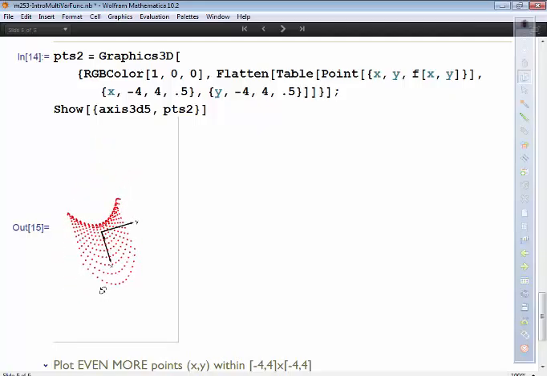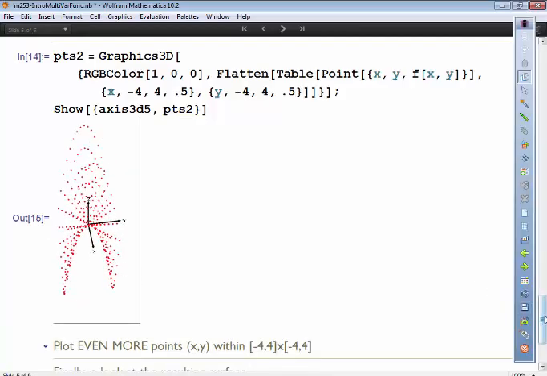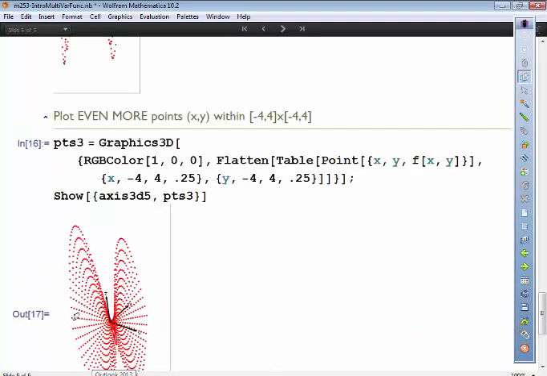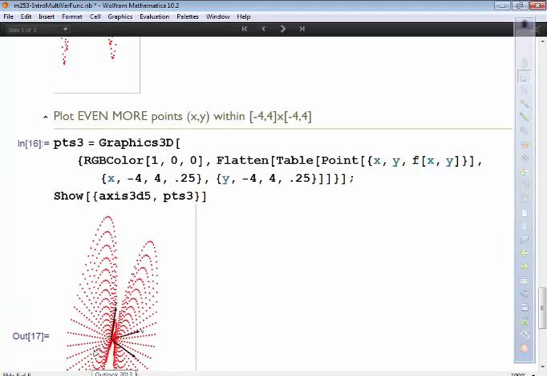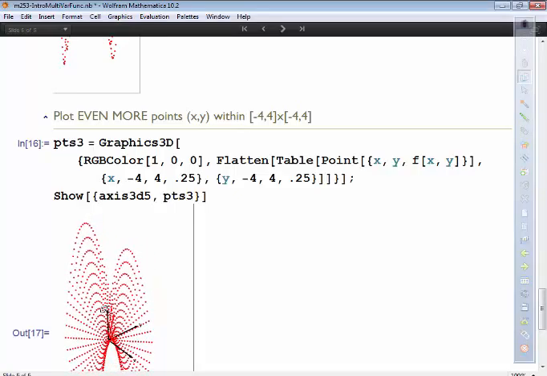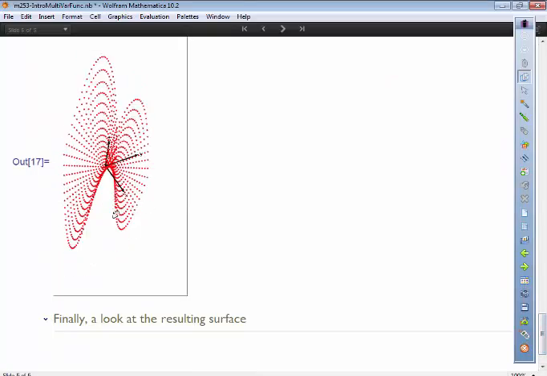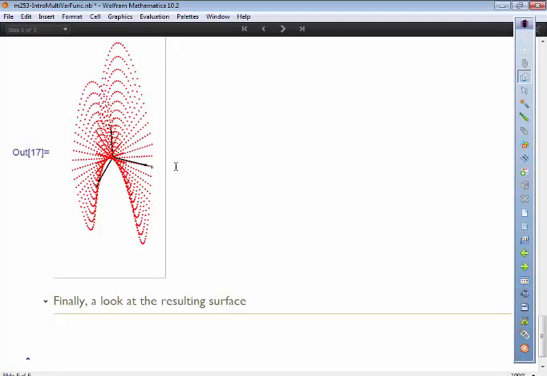No? It's like a saddle, right? And so you're really not going to see that until you really plot more points. And once you've plotted more points and get an idea of how this thing looks like, then you can probably conclude that this is, in this case, in fact, going to look like a saddle. But plotting a lot of points is not really realistic here.